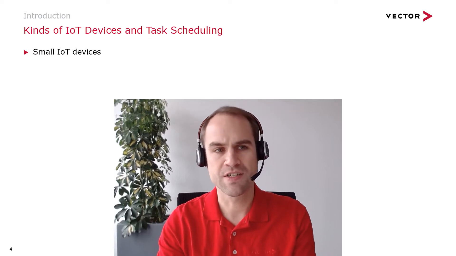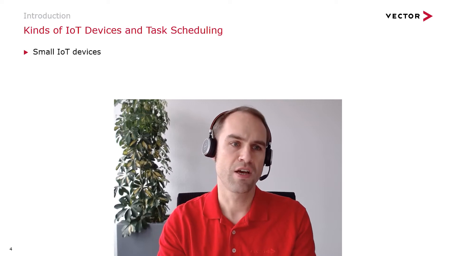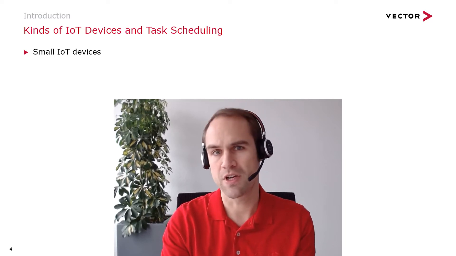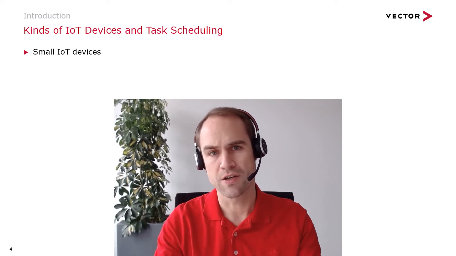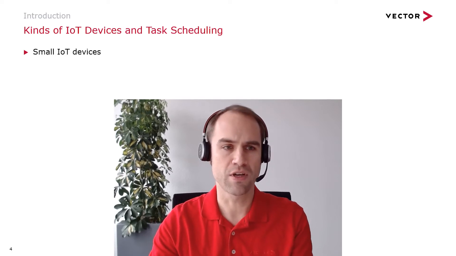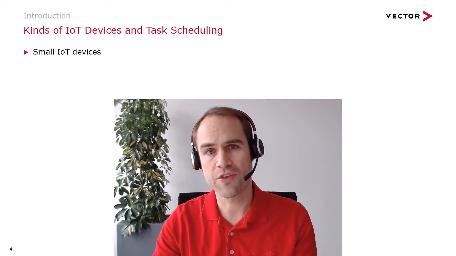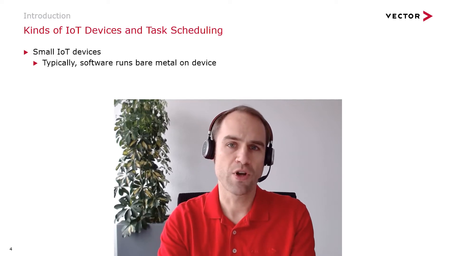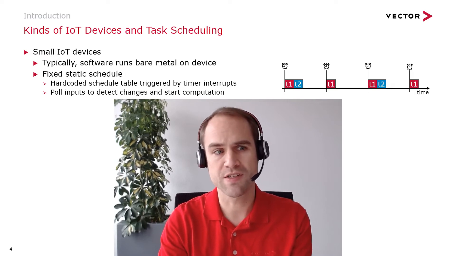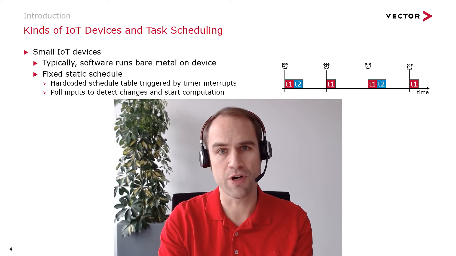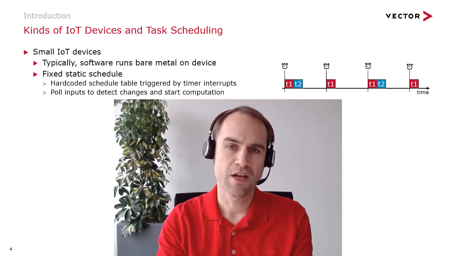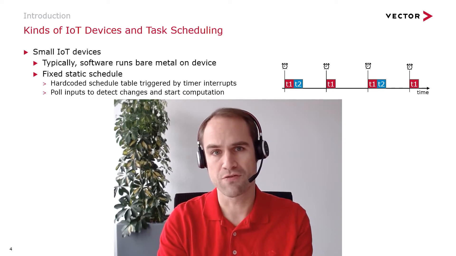When we think about SIL testing it makes sense to talk about task scheduling and the different kinds of IoT devices, where it can be quite different. This is not an academic scope — it helps you see where your application fits, and since depending on the task scheduling you would access the IOs in a different way, it makes sense to have a big picture of what the different kinds are. If we think about very small, cheap IoT devices, we often have software that runs bare metal directly on the device. In this case, what we find quite commonly is a fixed static schedule executed by your embedded software. The static schedule is triggered by timer interrupts in your device, and the interrupt handler for your timer then executes the task that is queued or registered for that specific time slot.